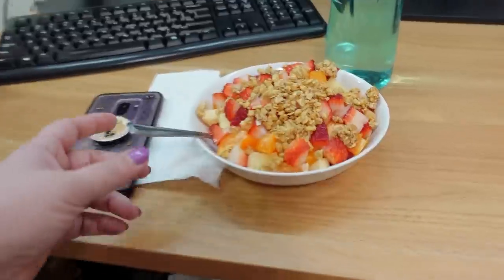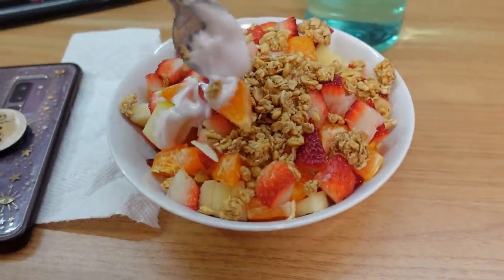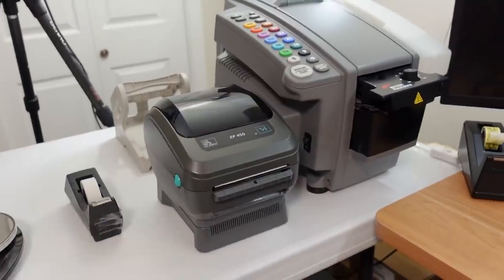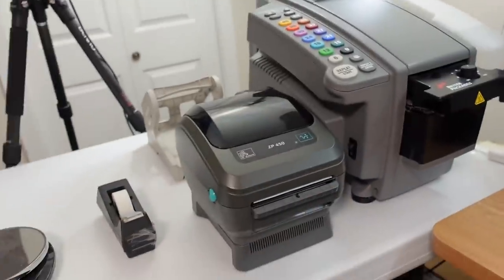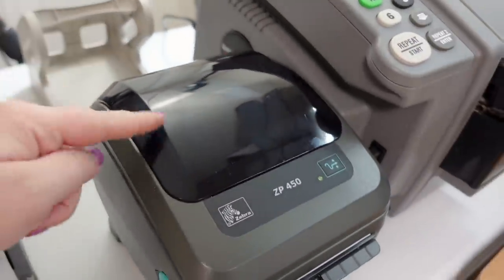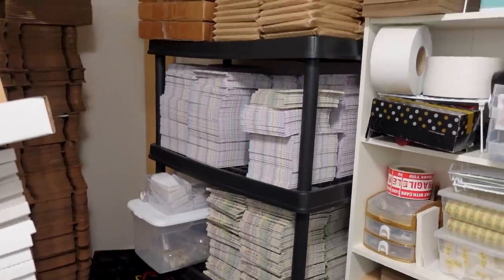I got my breakfast, nice yogurt parfait here. Apple, banana, orange, and strawberry.